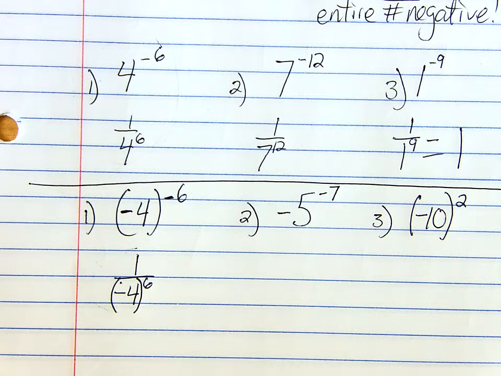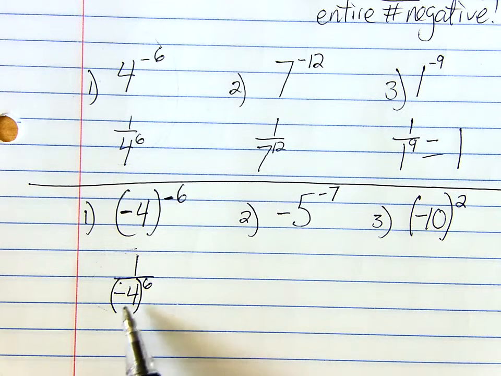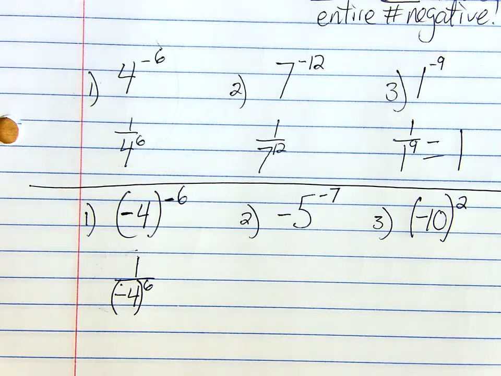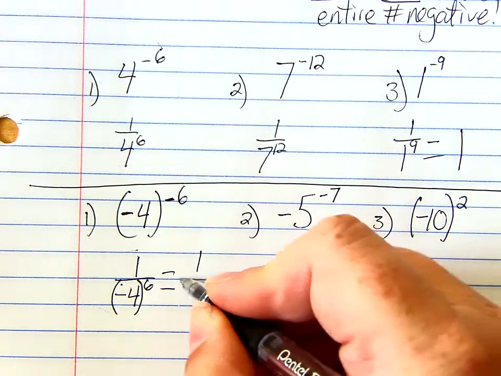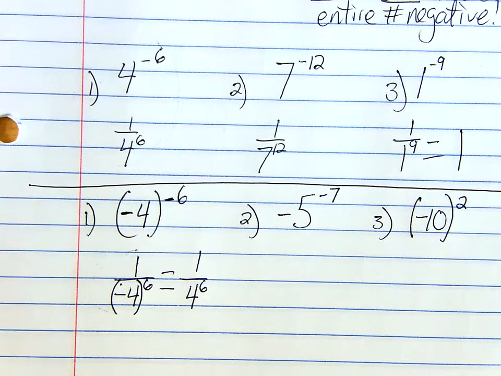You can actually simplify this a little bit more. I don't expect you to know what negative 4 to the 6th power is. However, if you have a negative number and you raise it to an even exponent, what would the sign be? Positive. So, even though I don't know what 4 to the 6th is, if I'm going to do negative 4 times negative 4 times negative 4 times negative 4 times negative 4 times negative 4, I know that the sign will be positive. I have no idea what the number is going to be, but wouldn't the sign have to be positive? Yeah. So, this will actually be the same thing as 1 over positive 4 to the 6th.